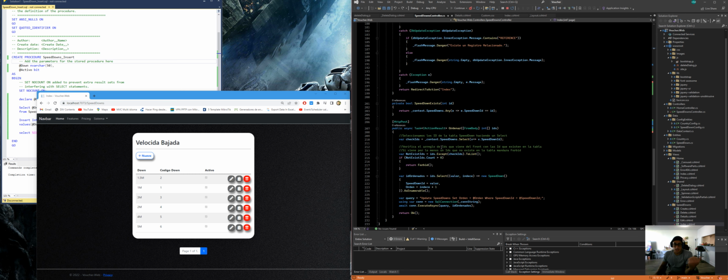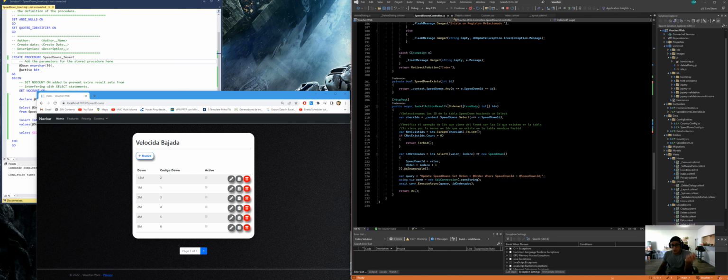Una vez que lo tenemos ahí, nos llega al SpeedDownController y en el SpeedDownController nosotros tenemos el ordenar. Le vamos a decir que es la función HttpPost y que viene FromBody. ¿Qué viene FromBody? Viene un arreglo de IDs. ¿Qué hacemos acá? Le estoy diciendo, mira, vas a cargarme de la base de datos todos los que sean SpeedDown ID. Entonces acá yo tengo una lista de IDs.